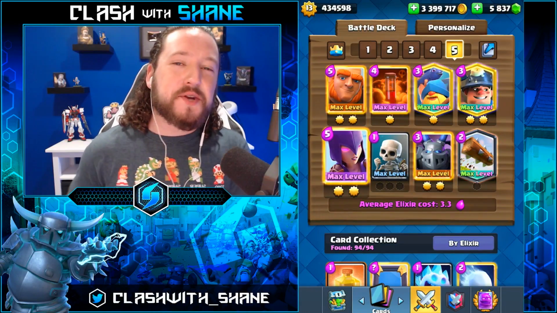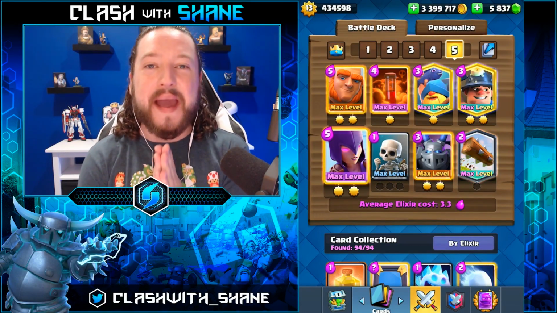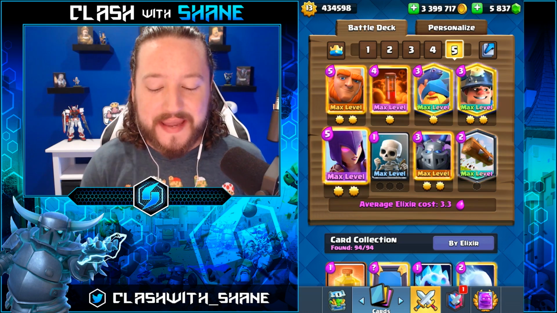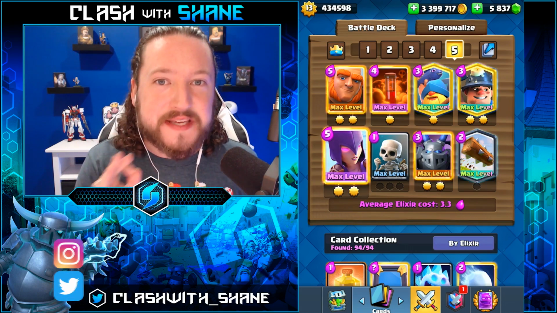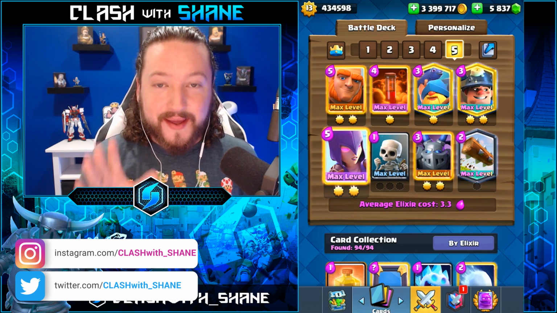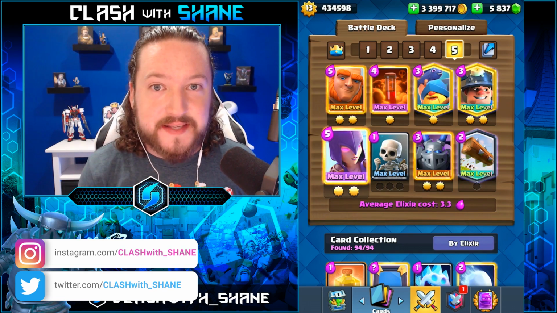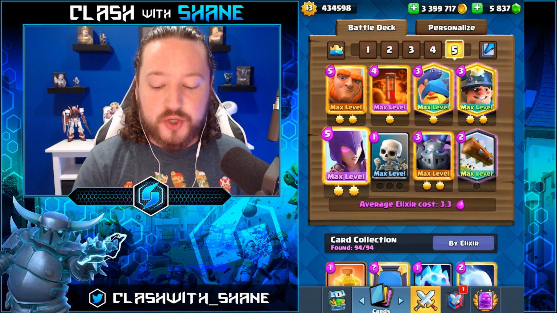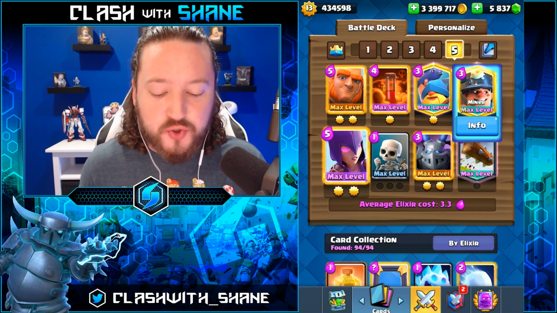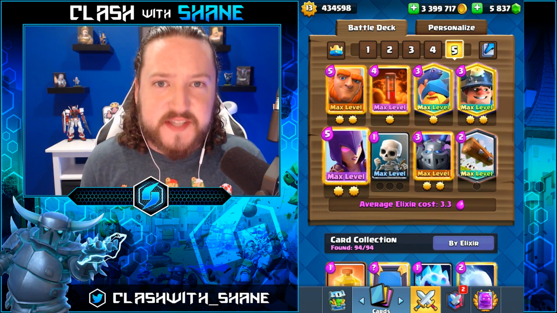Hey guys, welcome back to another Clash Royale video, and today we'll be taking a look at the witch, who got a very interesting change in the recent balance update. Guys, right here is a new deck that is dominating since the recent update in Clash Royale: 3.3 average elixir giant witch fisherman miner control, also a little bit of a faster cycle deck.